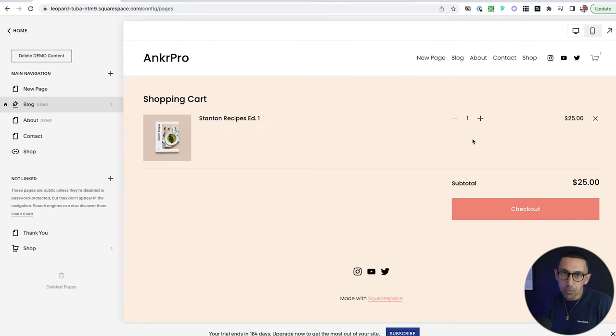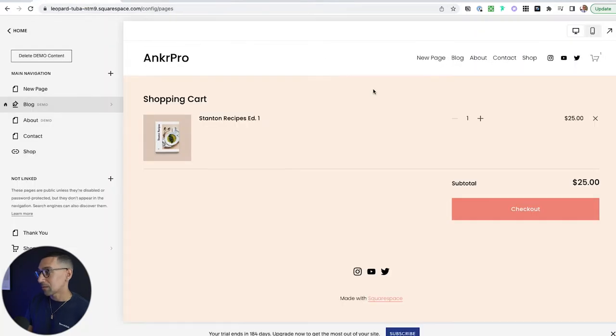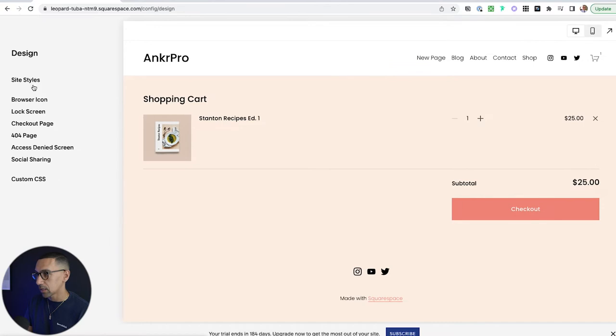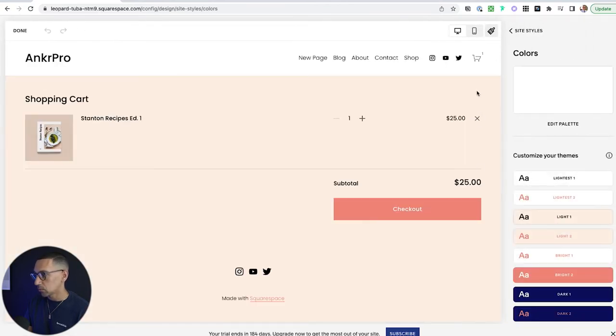Okay, so basically what we want to figure out is your site has 10 predefined styles. Well, to change the colors here, we got to figure out what predefined style is getting pulled here. In my case, when I go to our agency website, I see that lightest one is getting pulled. When I'm in this demo website and I try to figure out what the design style is, it doesn't show me the previews of what this is.